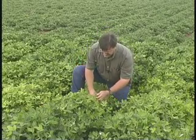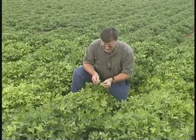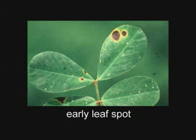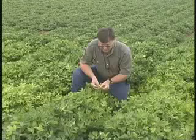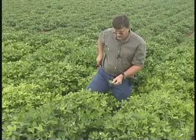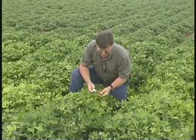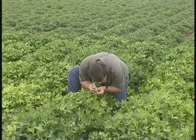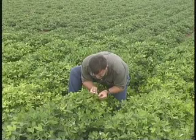First, we want to talk about leaf spot. At this time of year, we can have early leaf spot or late leaf spot. They are caused by two different fungi or microorganisms, but it's not as important to distinguish those two because the same chemicals and products control both early and late leaf spot. Leaf spot is typically first noticeable by the bright yellow halos surrounding the lesions and necrosis in the leaf. The most distinguishing characteristic would be using your hand lens to examine the upper and lower leaf surface for the fruiting bodies. Even with a 10x hand lens, one can find and see those spores and fruiting bodies on the surface of the leaf.